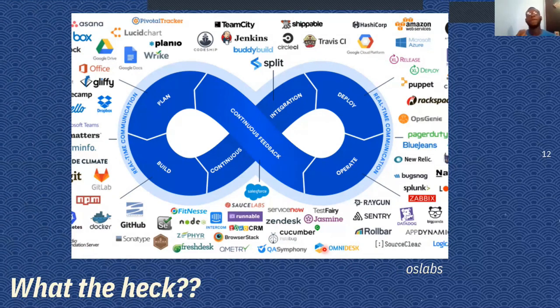Now, see, ops is not just about putting on a server. It involves planning, building, continuous integration, continuous feedback, operate, deploy. These things are the things that make up ops. In DevOps, now, I know that most of us, developers, data scientists, ML engineers, are all here.